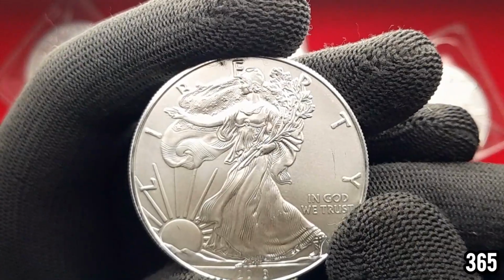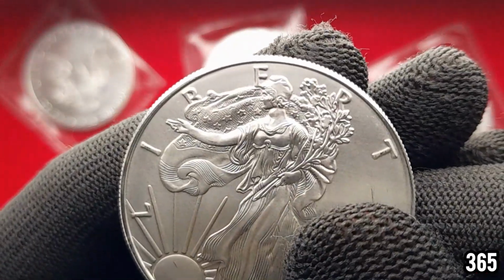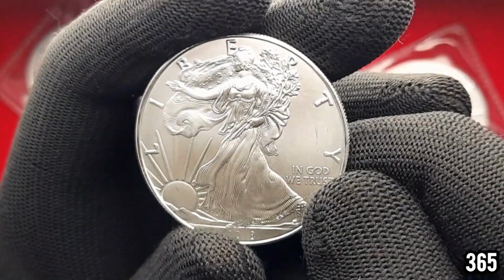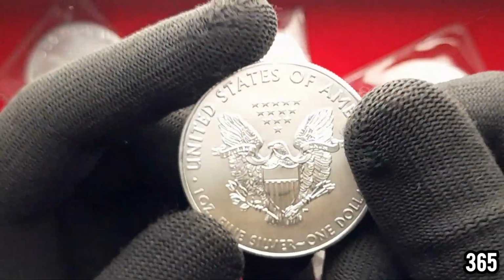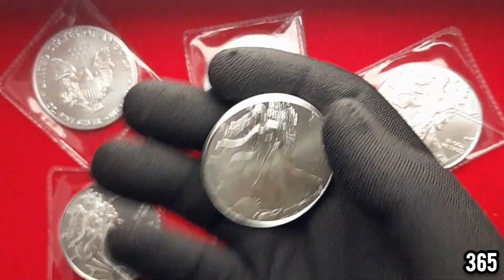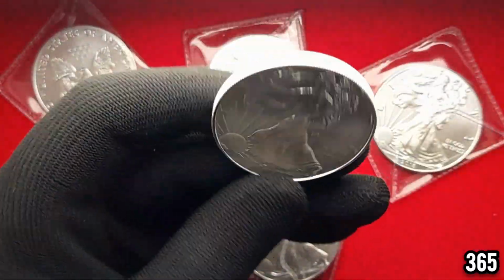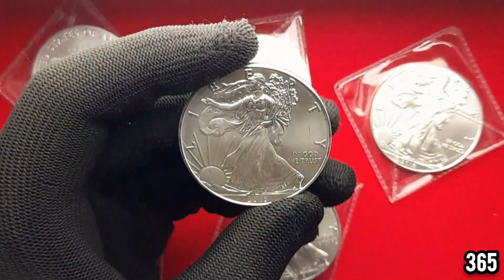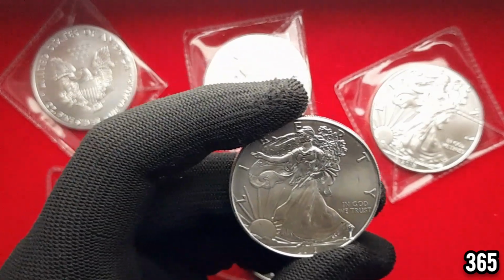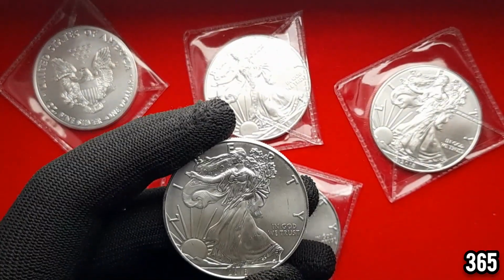I've done a video where I actually zoom in and show you all the detail, and for bullion coins, they're actually so detailed. I love the Walking Liberty. I just love everything about it. It's a really nice coin. Those of you that stack American Silver Eagles, you'll know how nice these coins are in the hand. They look even better in hand than on the videos. And like I said, for me, it's about buying silver that I like the look of. If I was to keep buying the same silver over and over again, I wouldn't be able to stack for 30 plus years, and I'd become very bored very quickly.